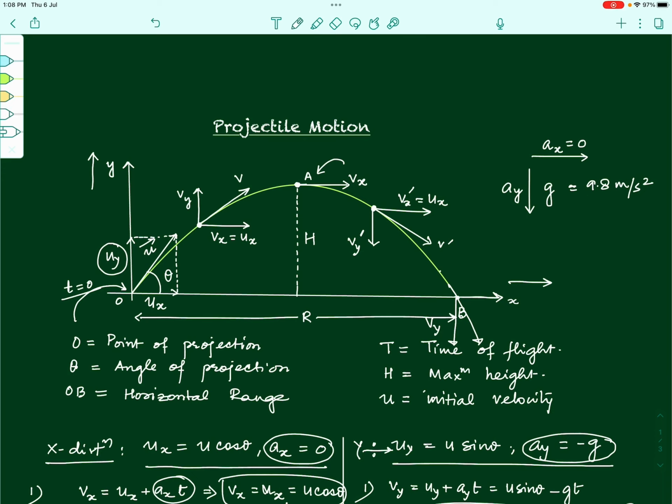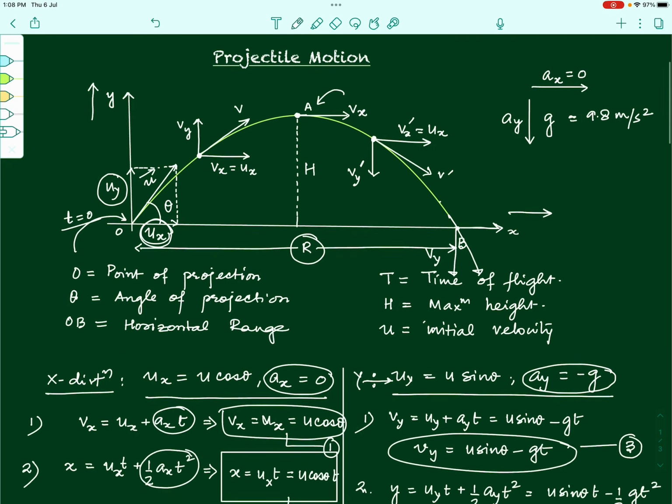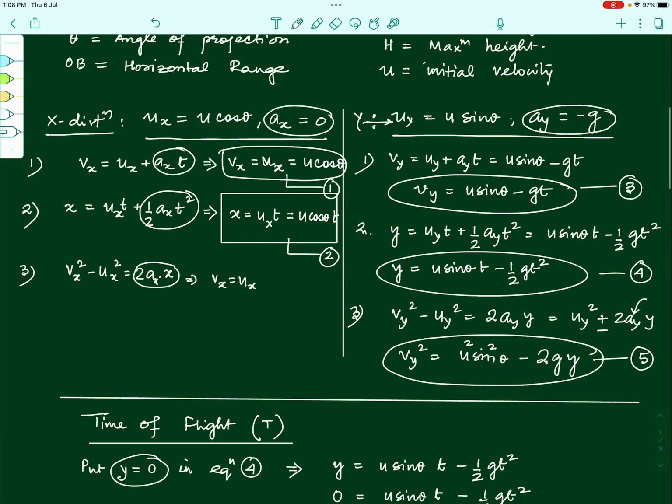Do we see that this horizontal range is nothing but the x directional displacement of the projectile once it has just completed its journey, once it has reached back to the ground? We know the time that it takes to reach back to the ground. So, if we know the time and we know the velocity with which it travels along the x-axis, ux, can we find out the displacement along the x direction, R? See which equation will help us. We are saying that we know the time in which it reaches back and we know the velocity with which it has travelled towards right along the x direction.